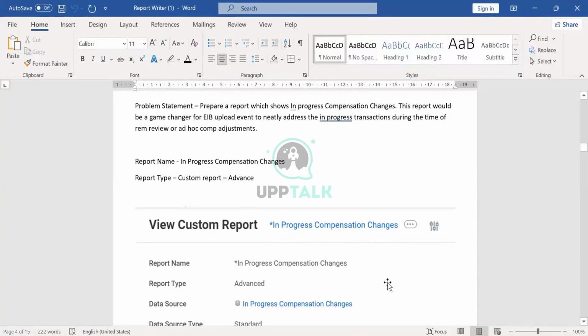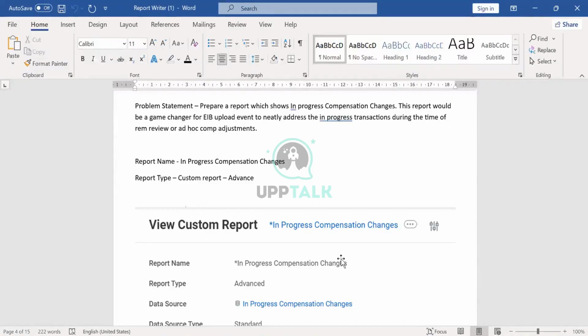It says the problem statement: prepare a report which shows in progress. They will ask you, we have this requirement currently. We are processing certain EIBs or some transactions, and when we are in the middle of processing, we get to know that there is an in progress transaction or already completed transaction available in the system with the same effective date or with the same transaction type.